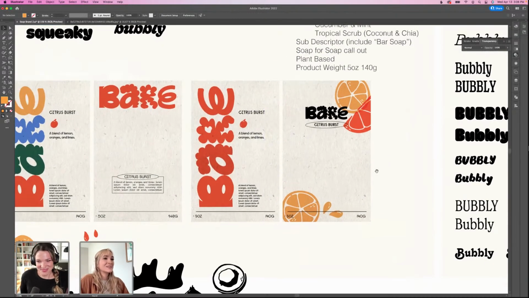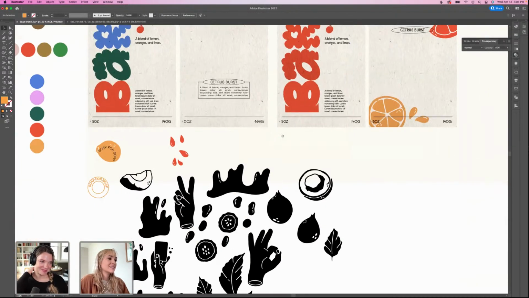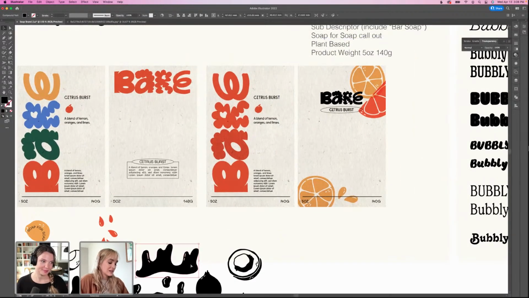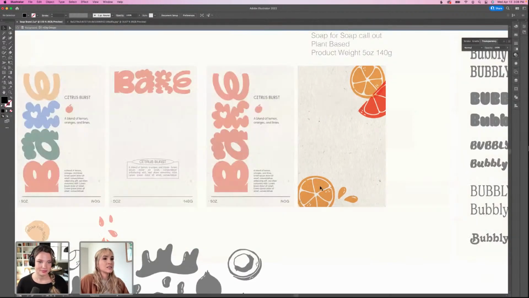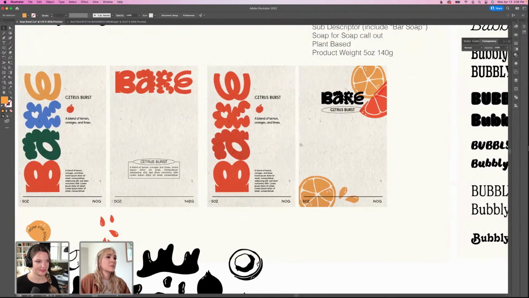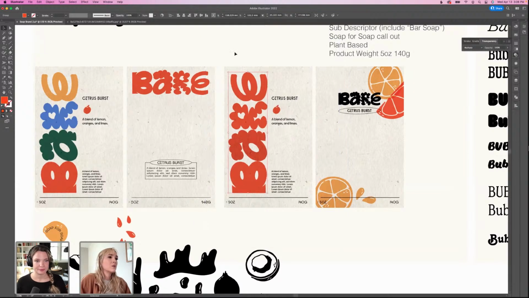I think it's good to know the rules and the fundamentals, but then go with your gut at the end of the day. Even with aligning things, I usually go optically: if things look not aligned but they are aligned, I go with what the eye makes more sense of. Totally. Okay, I might just go with this for now and then come back to it.